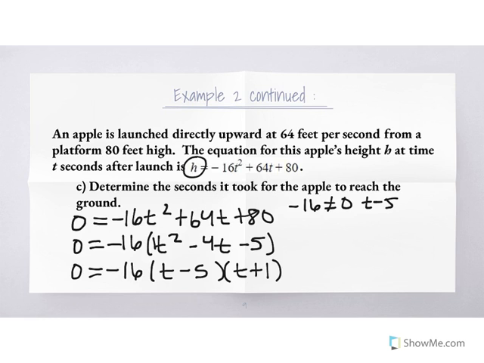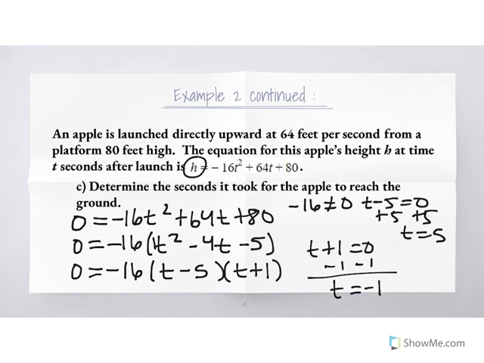t minus 5 equals 0. In order to solve for that, I add 5, so I get t equals 5 here. Now I have t plus 1 equals 0. I'm going to subtract 1 from both sides, and I get t equals negative 1. So let's think about this. It either takes 5 seconds or it takes negative 1 seconds. So what actually makes sense here? Well, we can't have negative time, so you don't get to include the negative time. So t equaling 5 seconds actually has to be our conclusion there.